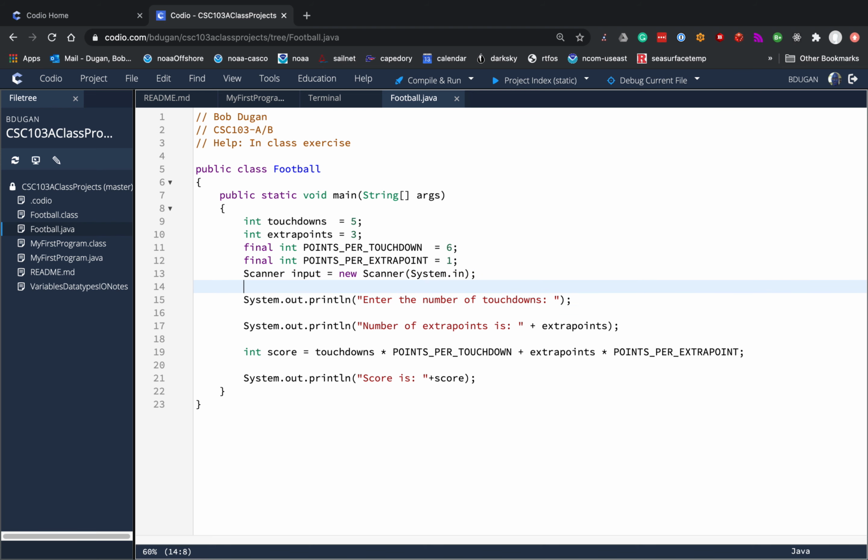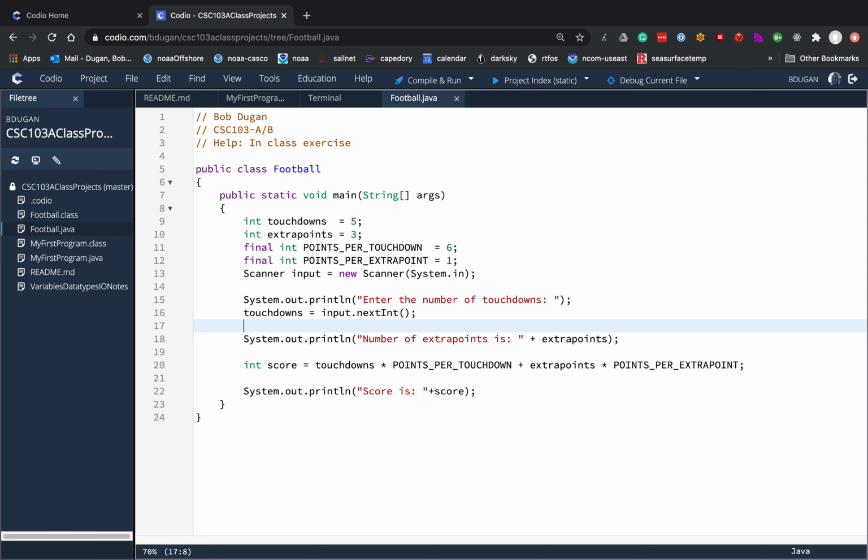And on the next line, we're going to say touchdowns equals input.nextInt. So what line 16 says is go out to the computer keyboard and get an integer from the computer keyboard.